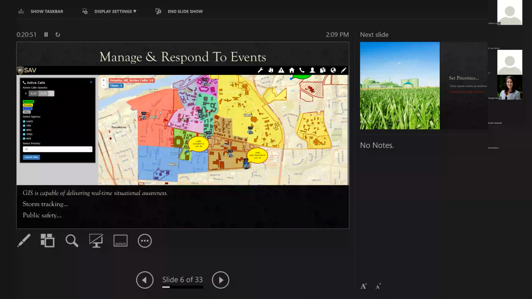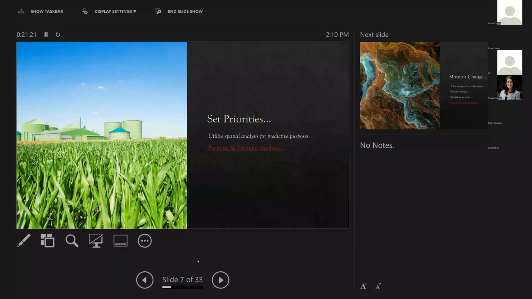As our 911 dispatch center gets calls in across campus, we grab that data and plot it real-time on a map. We actually have modems set up in all the police cars. So every 15 seconds, they ping our GeoEvent server and let us know where they're at. And we grab all that data and plot it on a map. So there are real-time capabilities associated with GIS data too. It's not just static data. You can set priorities with GIS data.